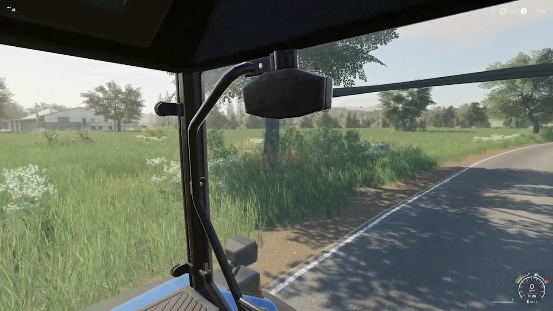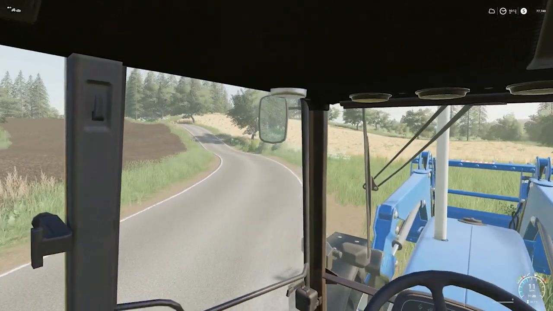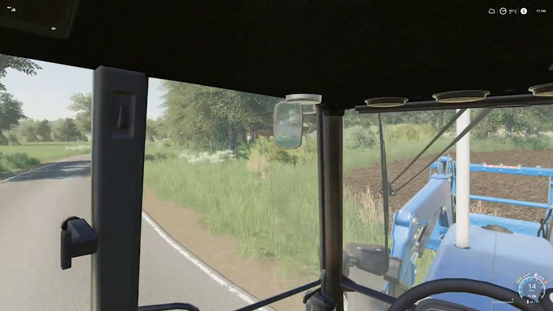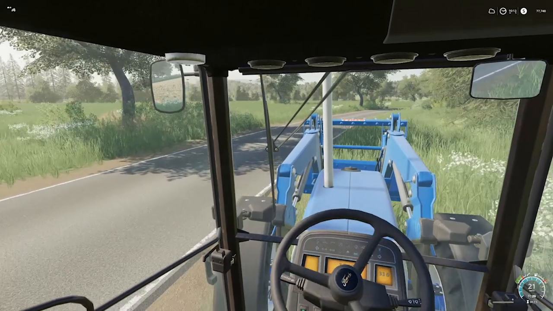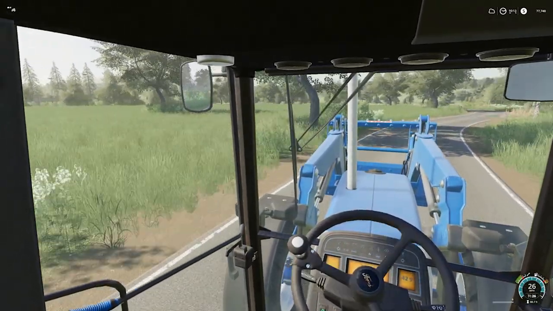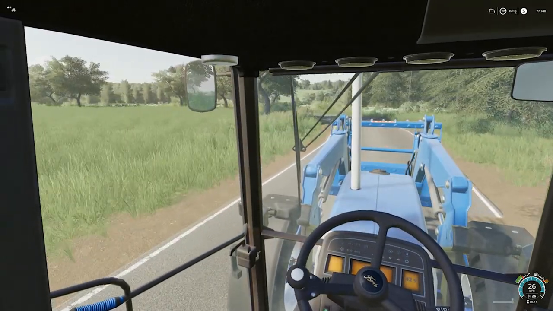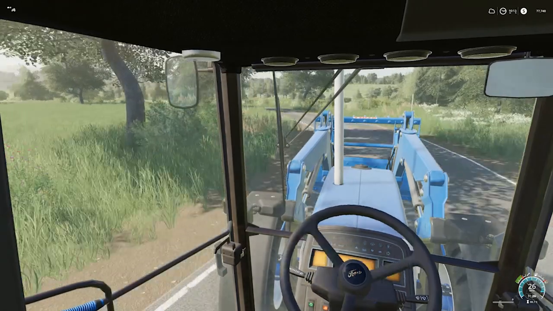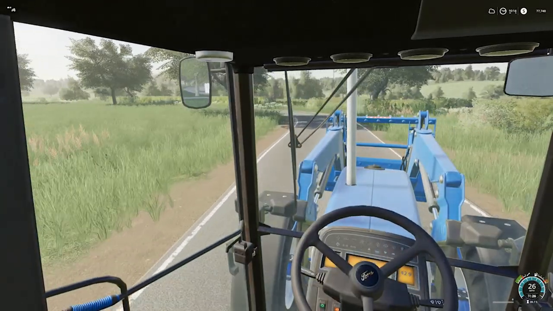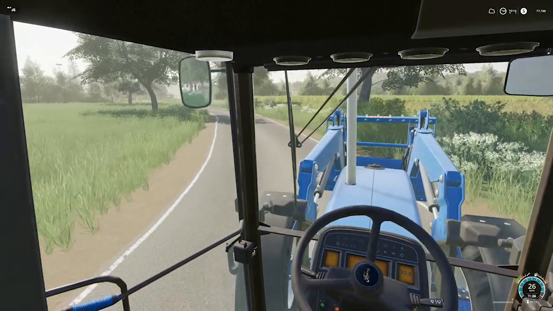I wanted to... What? Where is the turn? I'm going the wrong way. Little international tractor that I'm thinking I might get for the sheep and pig farm. We could use it down here for the sheep and pig farm and the horses. I think that'll be just fine and dandy. Not too bad there.